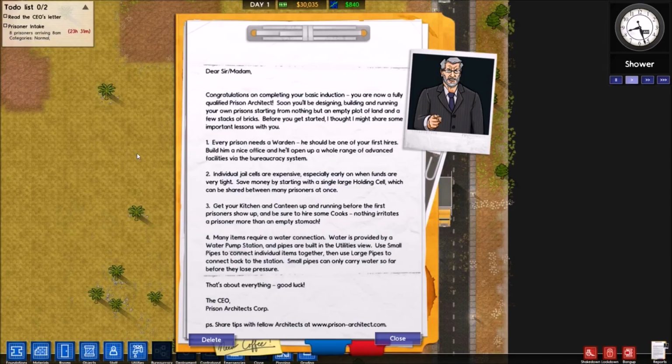Dear sir, congratulations on completing the basic instruction. You are now a fully qualified prison architect. Soon you will be designing, building and running your own prison. Start with me. Here's an empty plot of land. A few stacks of bricks before you get started, though, as they might share important lessons. Every prison needs a warden. You should hire one of the first things. Build a nice office for him and open up a whole range of advanced facilities.